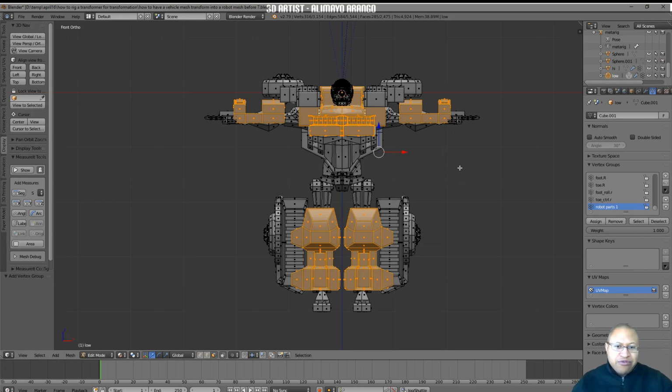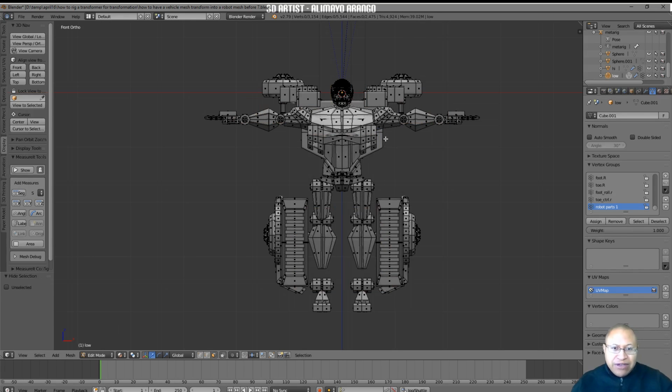To make sure we have what we need, we're going to press H. Okay, so we have this right here. So we're going to hover here, press L. We're going to hover here, press L. And then we're going to left click here and select assign. Then we're going to press H. And I think we have what we need now, which is excellent. When I say what we need, I mean what we need to be selected and assigned to this robot parts 1.